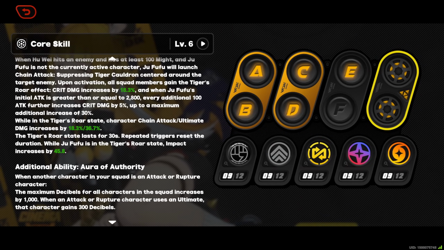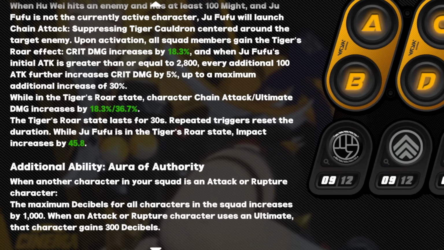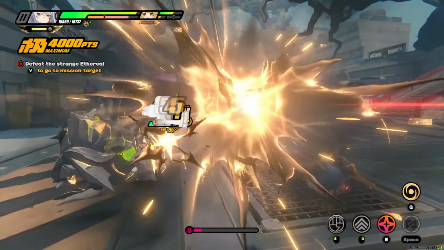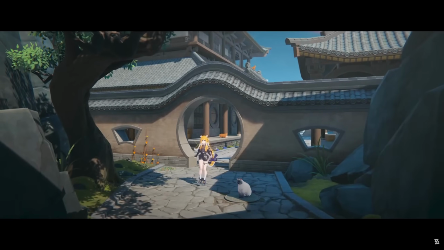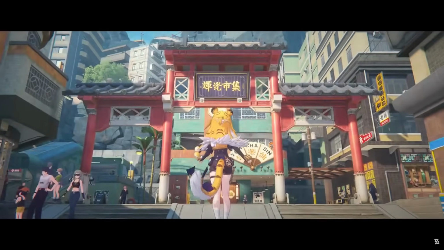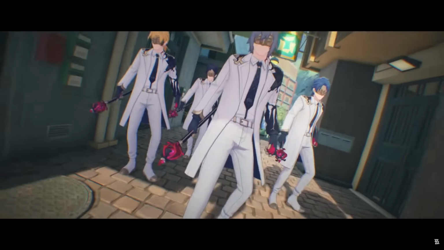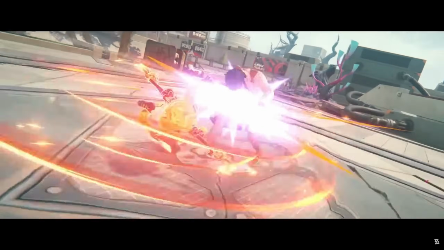Now the second core passive will be activated by either attackers or rupture characters and has quite a unique effect, since it increases the maximum decibels for all characters by 1000, and when an attacker or rupture character activates an ultimate, they will gain an additional 300 decibels towards the ultimate. So essentially, allies will be able to store the decibels for more decisive moments and can activate the ultimates a lot sooner than usual. So with that, Ju Fufu is quite the valuable stun character that not only deals great damage and daze whilst off field, but can provide incredible universal value to the majority of team compositions, just as long as it does consist of either an attacker or rupture character.